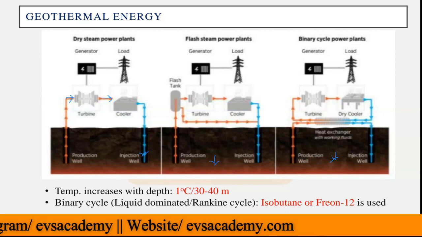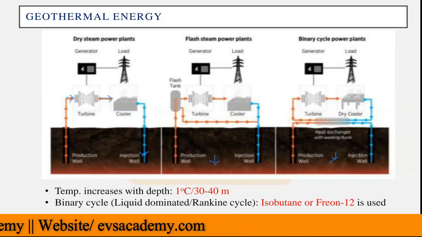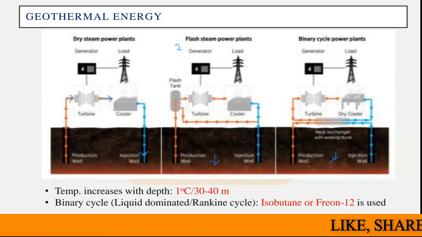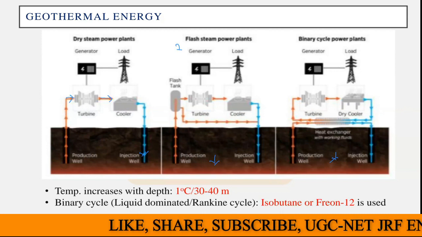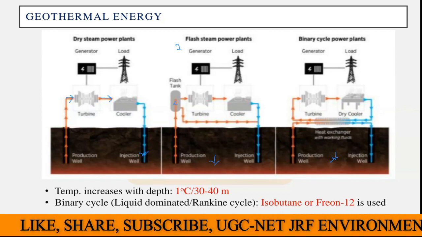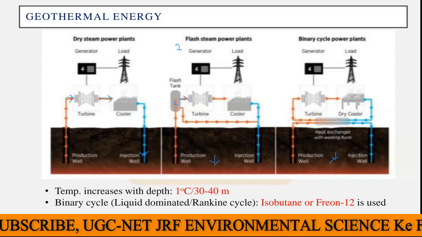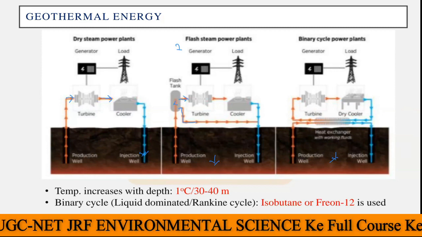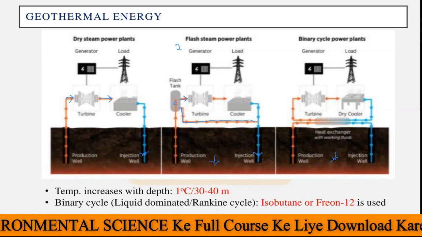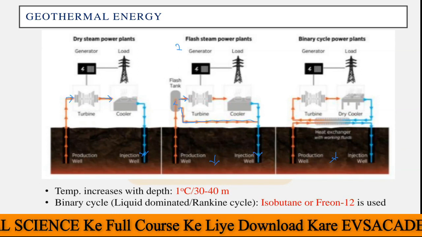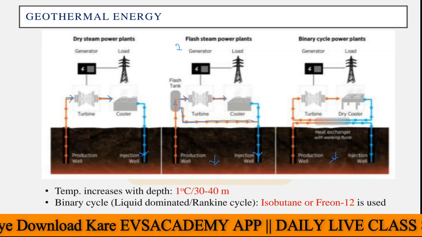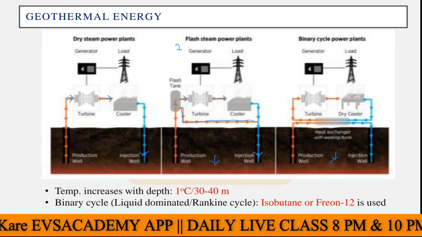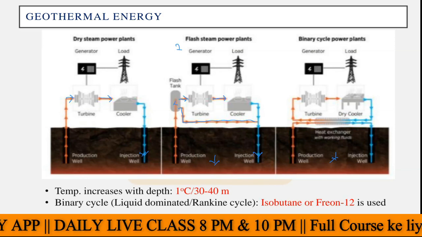No steam is generated in the dry steam plant. But in the case of the flash steam power plant, which is the second type, the liquid is first converted to steam and that steam will run the turbine, so efficiency would be increased here. Hot water comes from the production well, steam goes to the turbine from the flash tank, and the liquid goes back mixing with cooler water to the injection well. That steam is then cooled down, converted into liquid, and goes back to the injection well. That is the second type: flash steam power plant. Both are the open type of cycle.